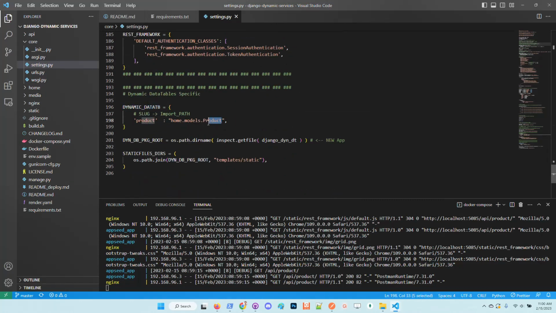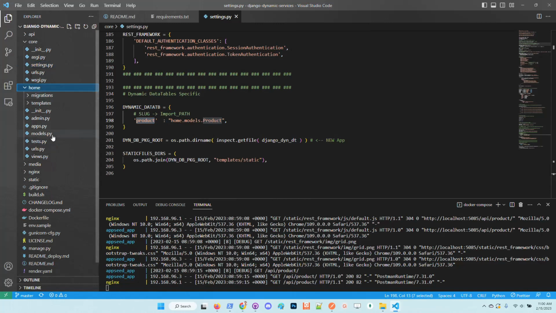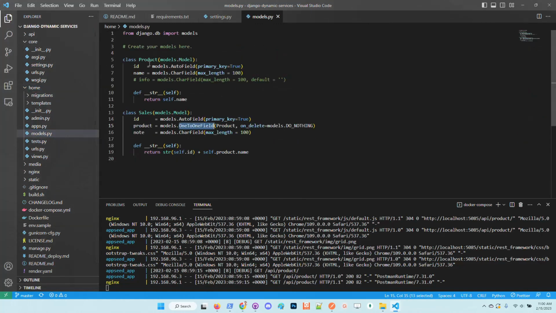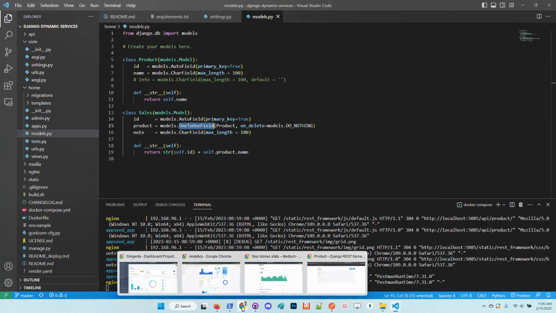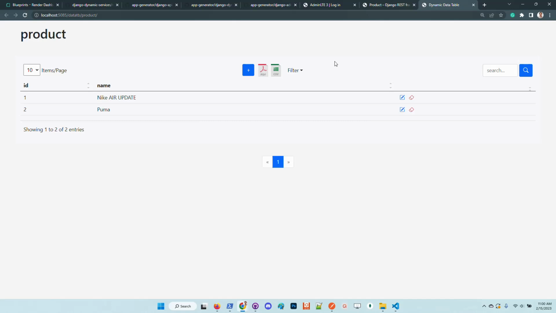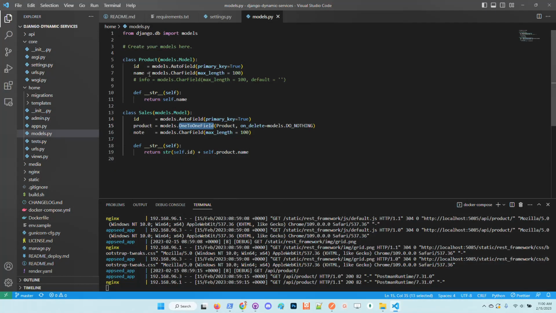So basically, this model is mapped under the dynamic data tables using this segment. Models are here, and we can see that the definitions are reflected correctly in the browser. If we go here, the product has ID, name, and the same information is present here.